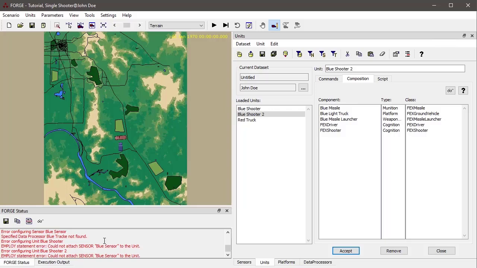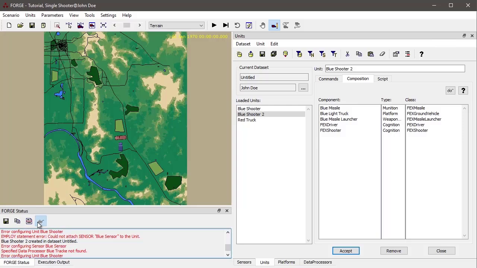So in a typical scenario where you've got hundreds or thousands of units, and you may have several hundred that are using a given object, if you make a change or if there's something wrong with that object, you'll get perhaps hundreds of units here that are saying they don't configure. Well, the solution is always to go to the very first error message and solve that one first, because by solving that one, you might end up fixing all the other ones.